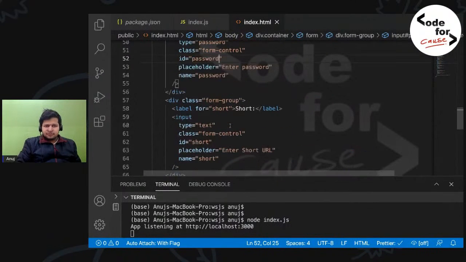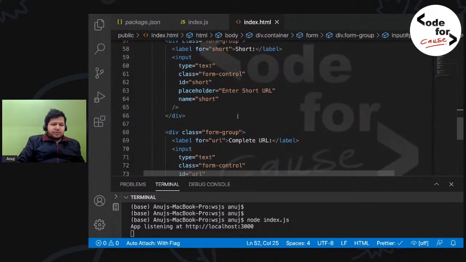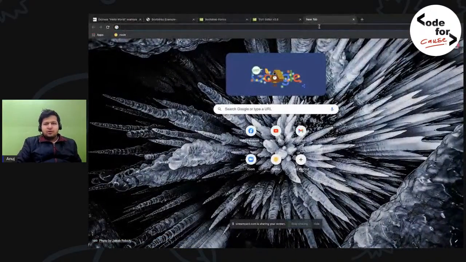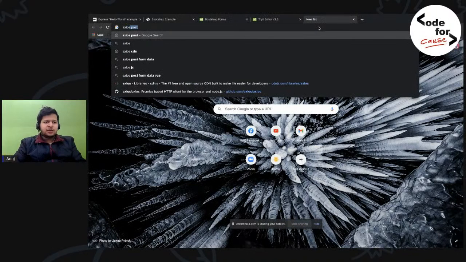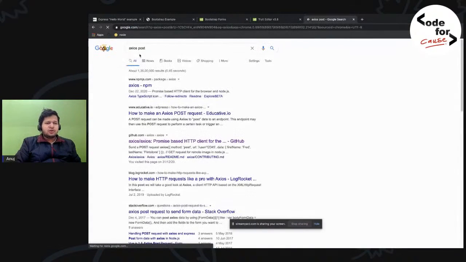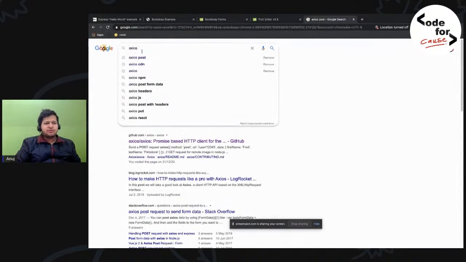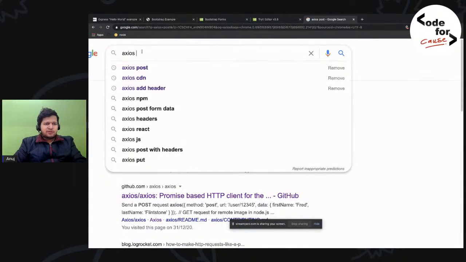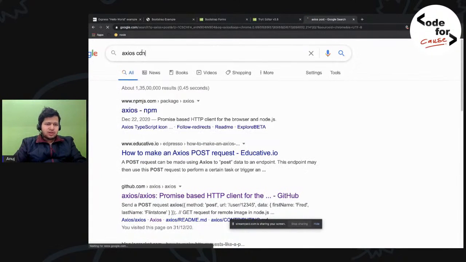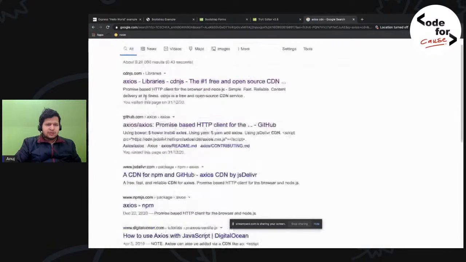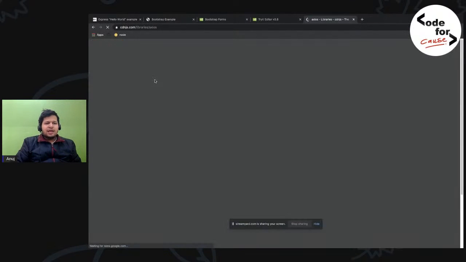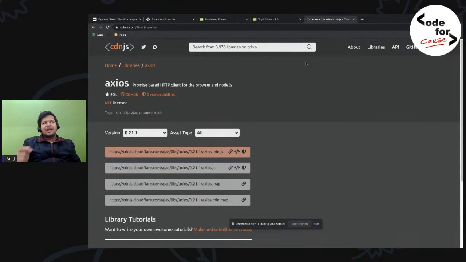So we got the information, and what we want to do now is send an Axios call. We want to make an Axios post, and for that we first have to install Axios in our libraries. What is Axios? Axios is a simple library that can help us send REST API requests, like get requests, post requests, and these kinds of things.